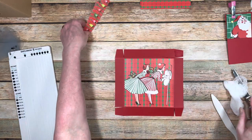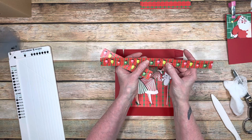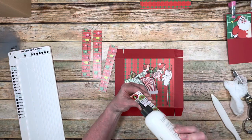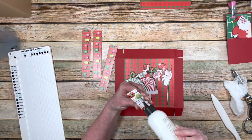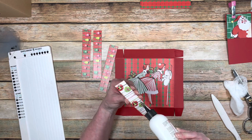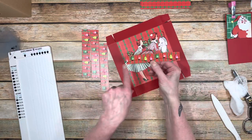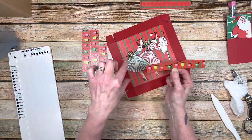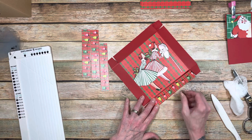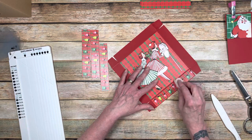And then this is the piece that I was talking about. These were 12-inch strips off the cut-apart sheet, and I just cut those off. They were 1 inch, and I cut them at 6 because the lid, when it's all finished, the dimensions will be 6 1/8. So you only need 6 inches long, 1 inch wide strips to cover the sides. So that worked out pretty good.